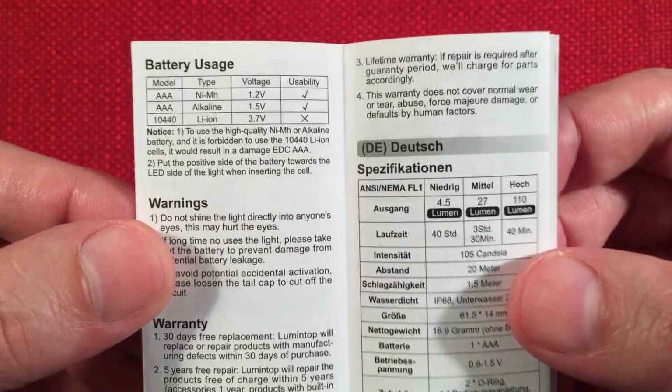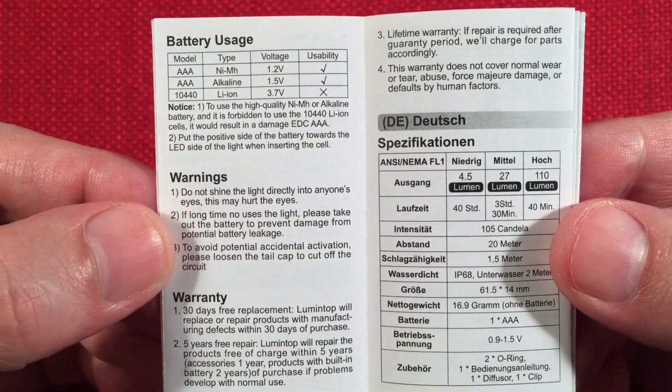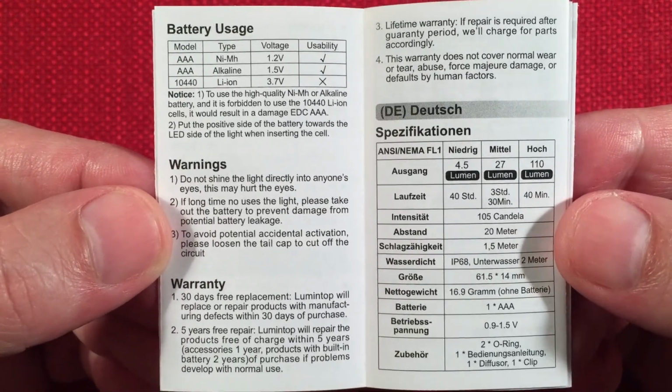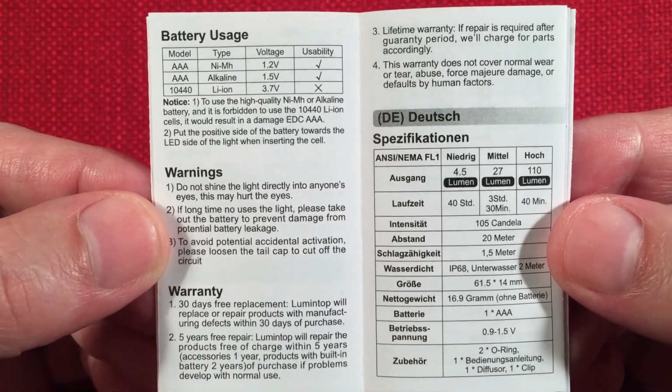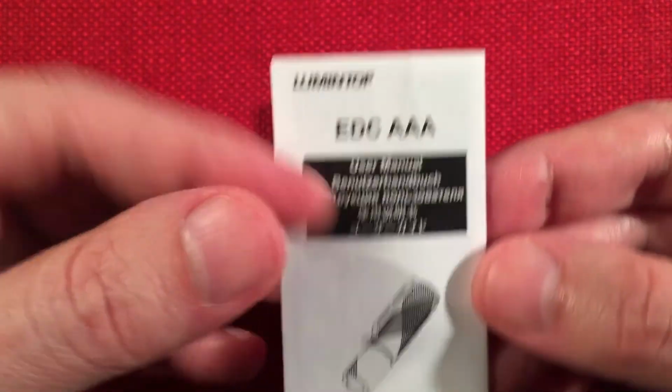This light will run on nickel metal hydride or regular alkalines, but they do not recommend 10440s if you're going to try to pop one of those in there. Some people do to get extra brightness on some flashlights. This flashlight will probably not handle it. So there you go. We're done with the little manual.